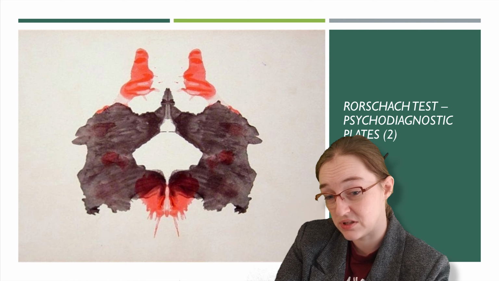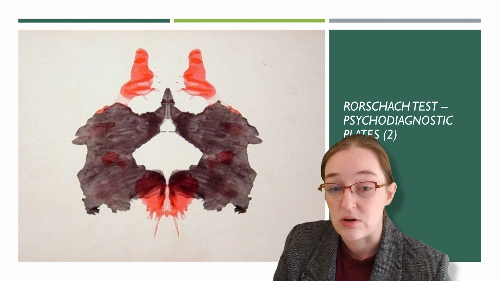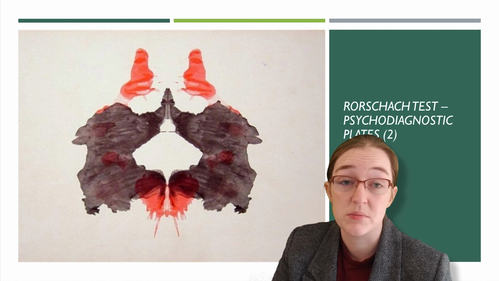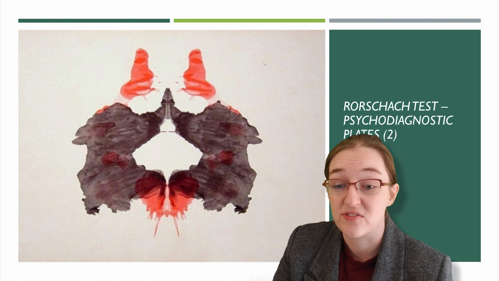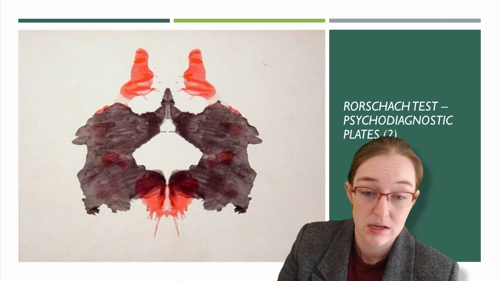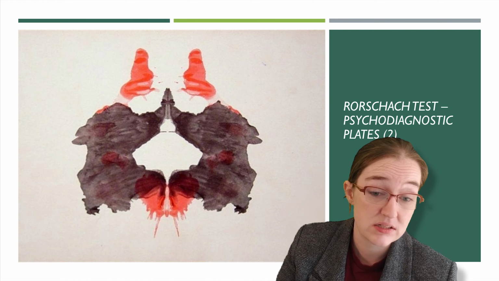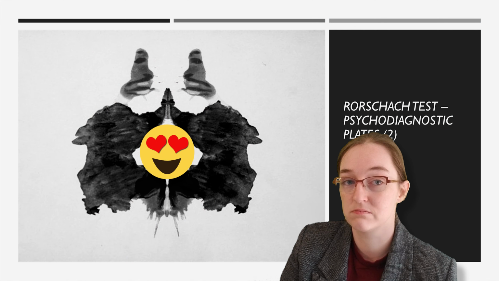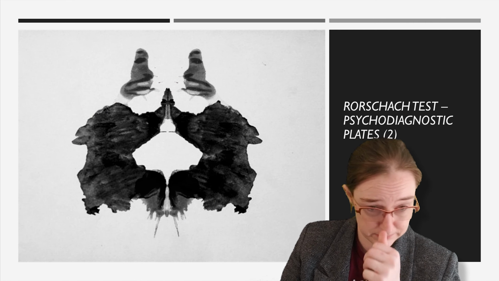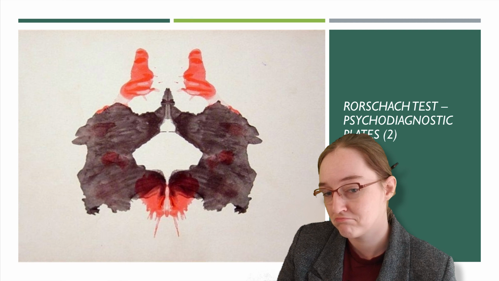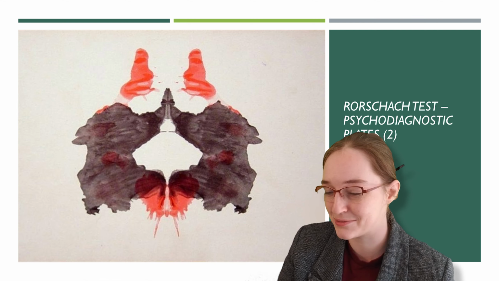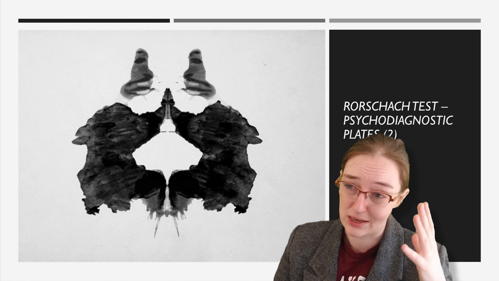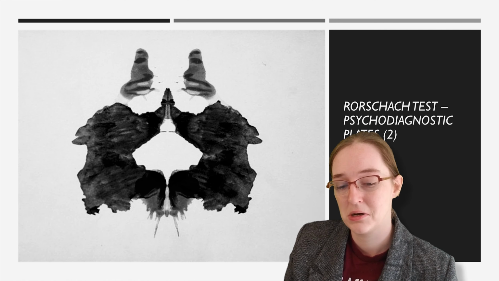Now, the description with this card, I'm going to read it here. The red details of card 2 are often seen as blood, and are the most distinctive feature. Responses to them can provide indications about how a subject is likely to manage feelings of anger or physical harm. The card can induce a variety of sexual responses. And there's no detail about what those sexual responses are, which I appreciate personally because I don't really want to know how Rorschach defined that term.